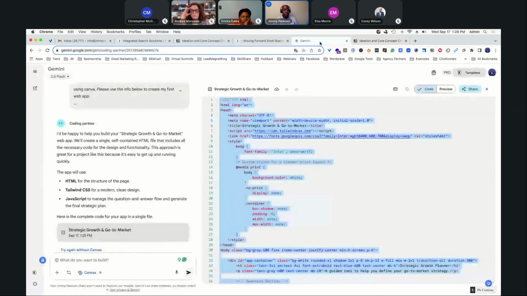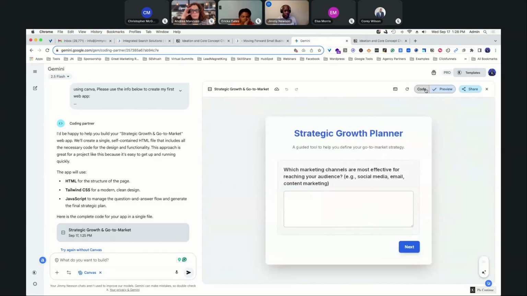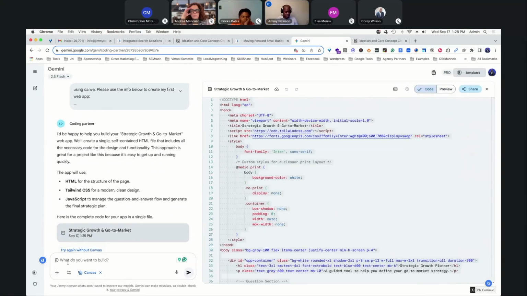It's just about what am I trying to create? So I can come back in here and say, change the color to red and add a paragraph above the app about the benefits of using this app.